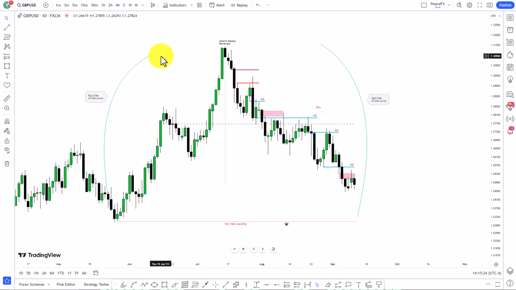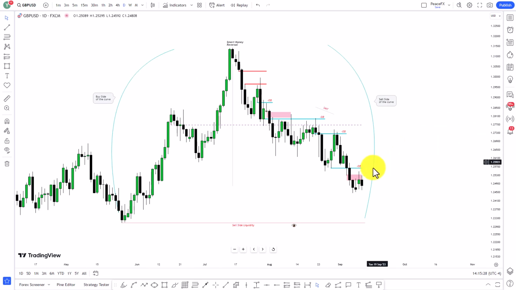Now you remember I shared a chart on GBPUSD, and the chart was this one, but before the market retraced at this particular fair value gap over here. Basically it was direct, and we are on the sell side of the curve. This is the original consolidation, and like I mentioned, it doesn't have to be a clear consolidation. It can be formed even with a single swing point. So this is the original consolidation in the form of the sell side liquidity pool.